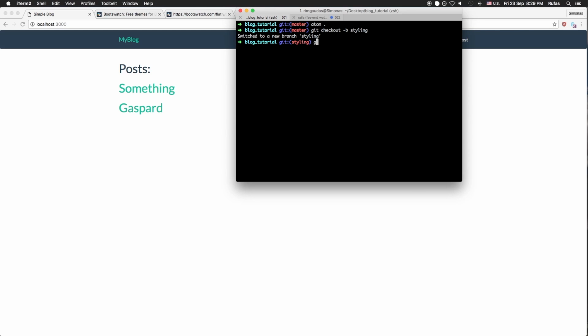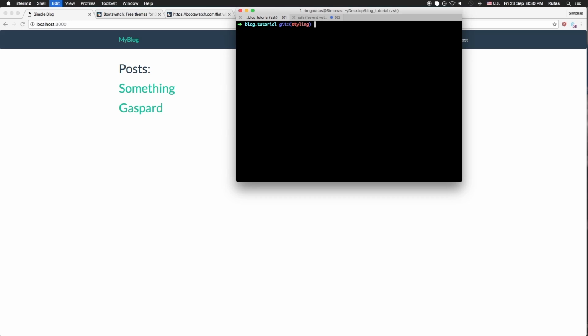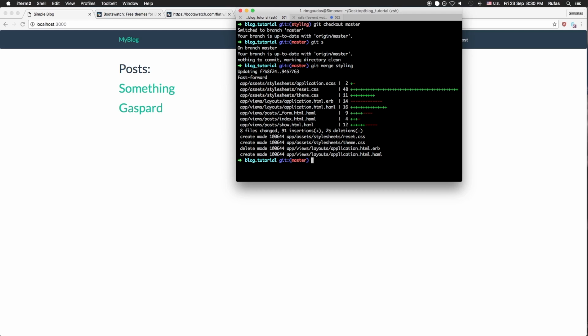So now what we could do is commit the changes, git commit, add styles to views. Let's check out to master branch, git status, git merge styling.